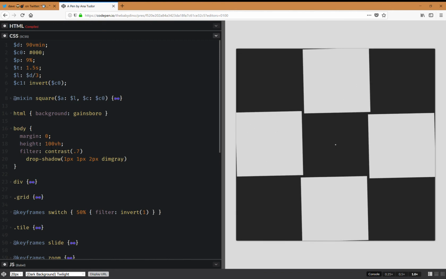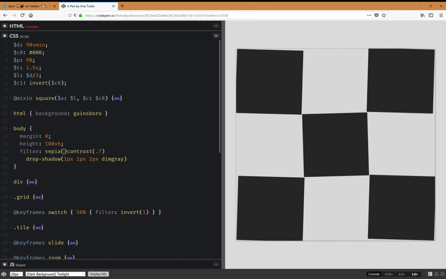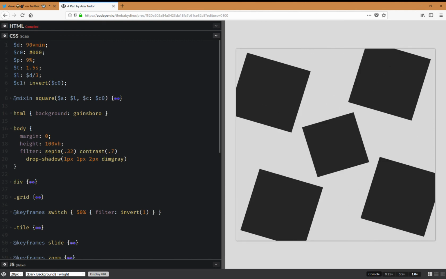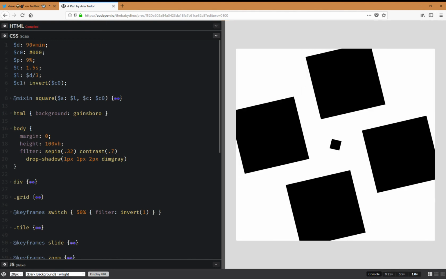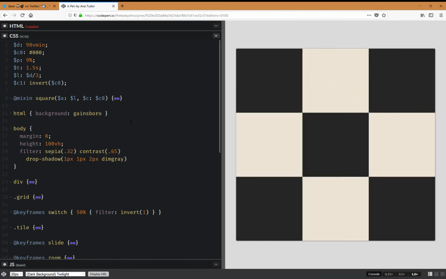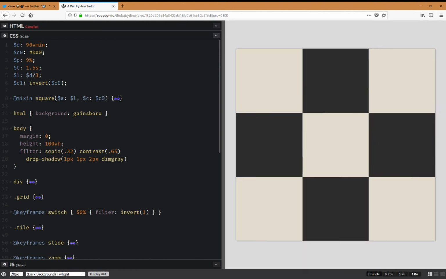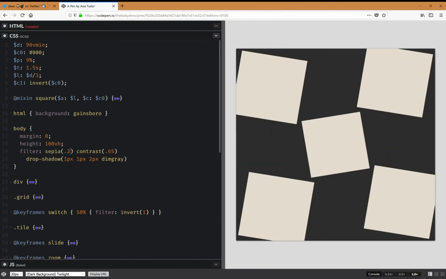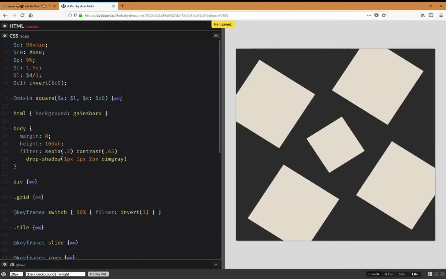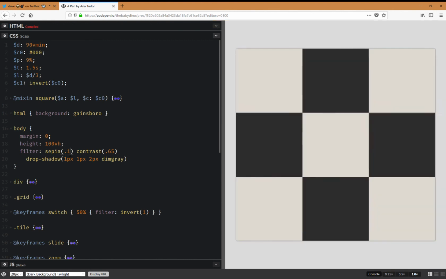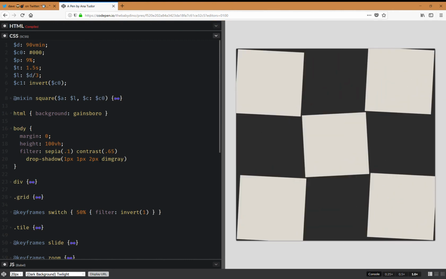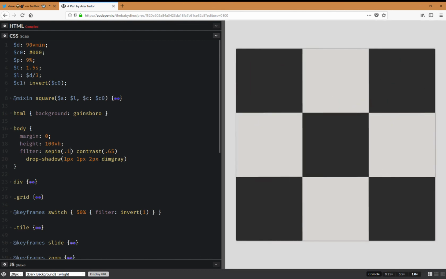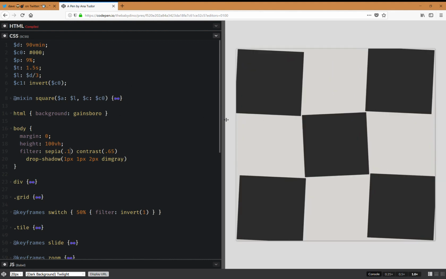I can do something else, something like add a sepia. Something like this. Okay, it might be exaggerated, so let's do something like 0.2. Is it milder this way? Or maybe make it 0.1, like that. Okay, this is way better. So yeah, I'm just going to leave it like this. This is pretty much the result we've been after.